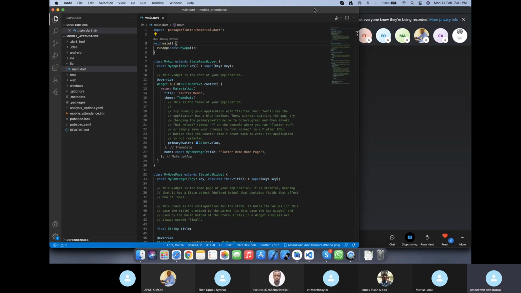Who is able to get to this point, creating the Flutter project? No one. Network. Come again.